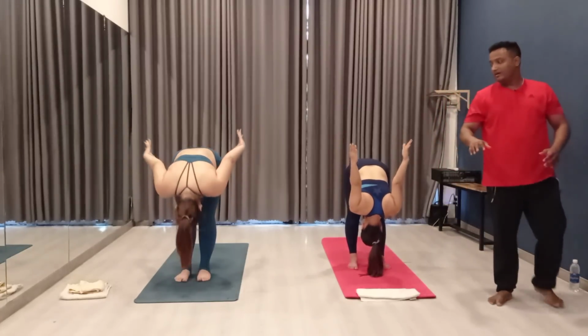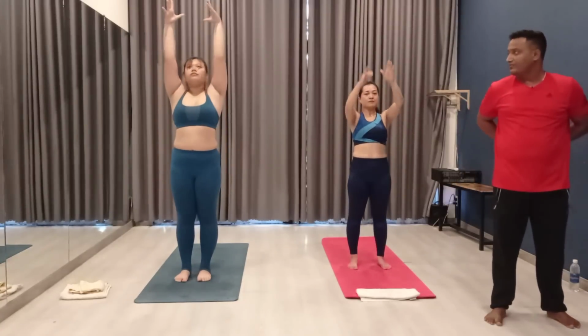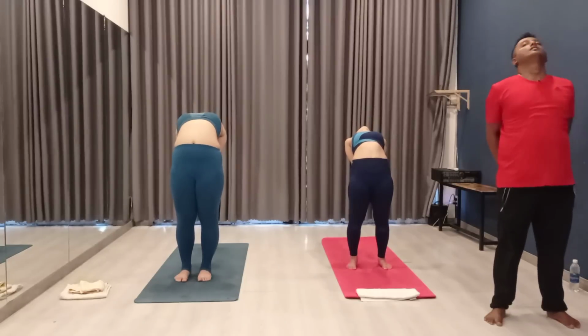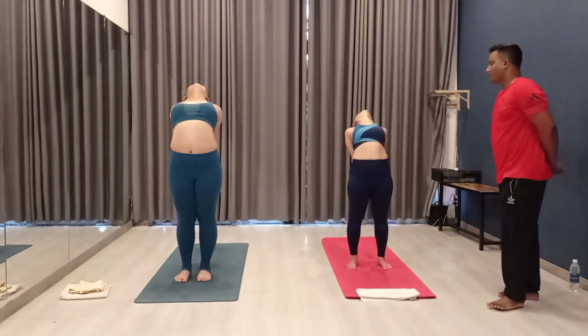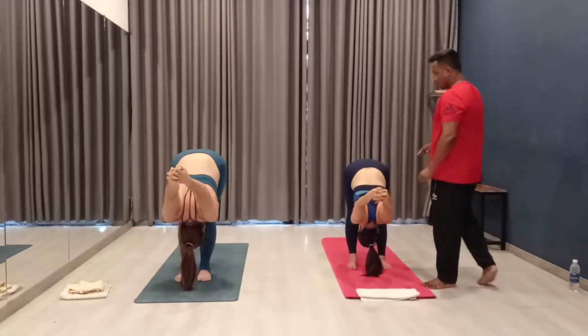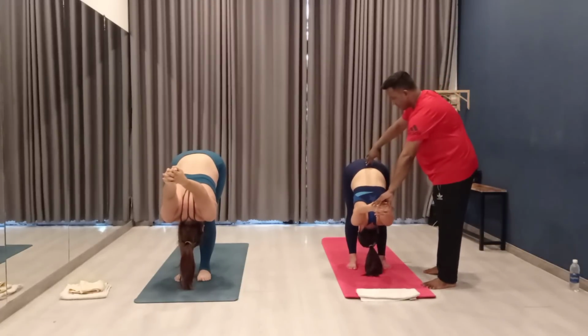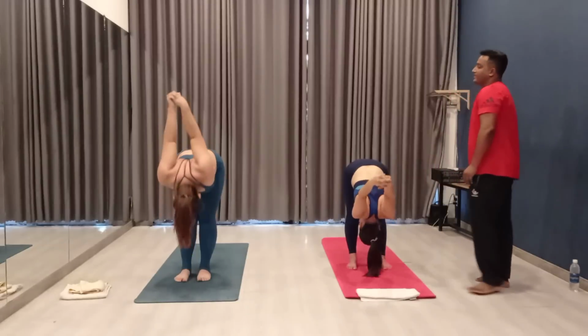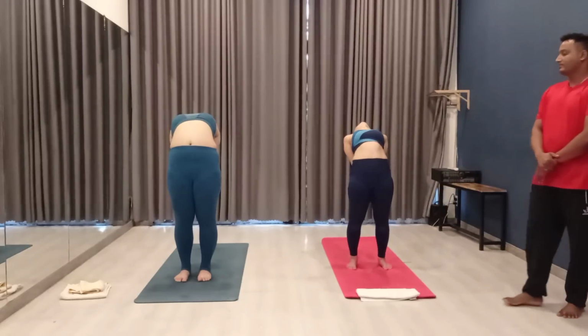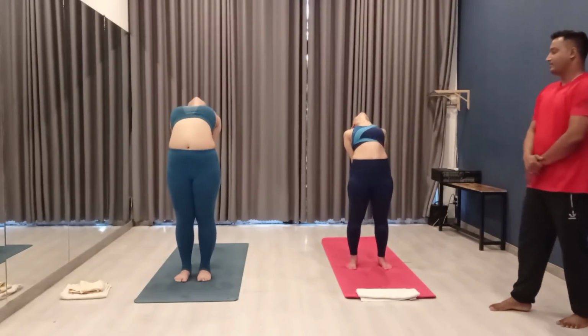Now inhale up, both hands to the back side, interlock your fingers and slowly arch back. Exhale, come front. Raise both hands up and bend forward as much as you can. Very good job. Three more times. Inhale, up. Go back, maximum. Exhale, come front.